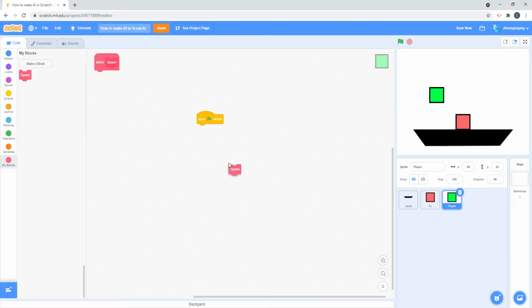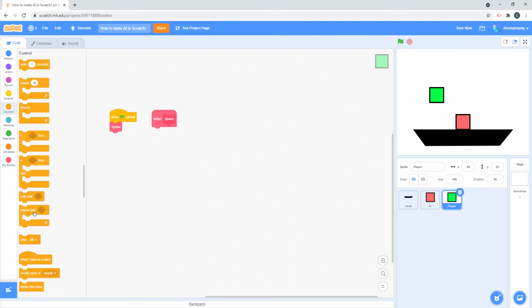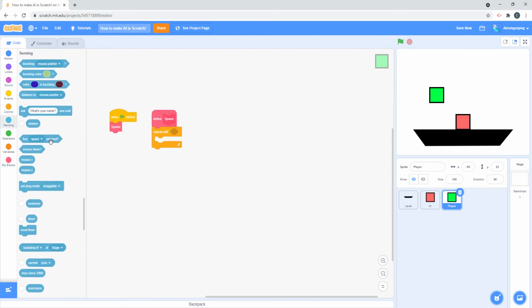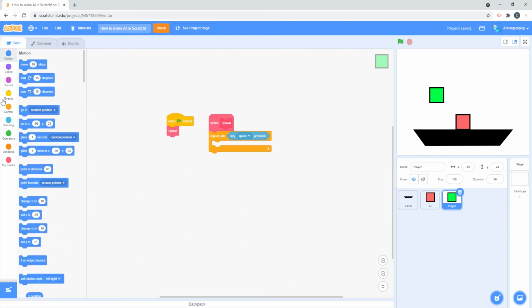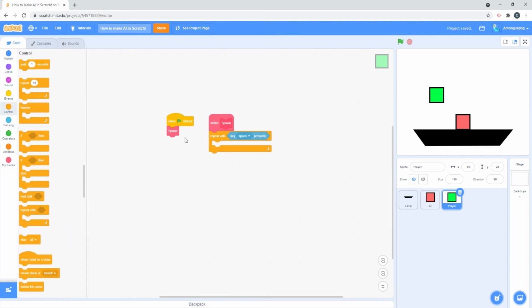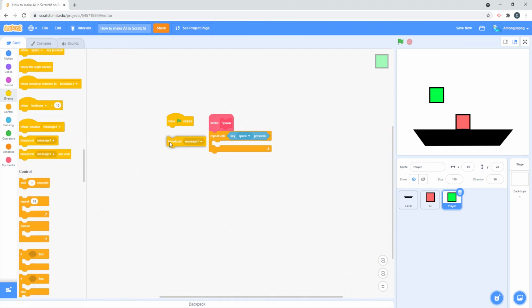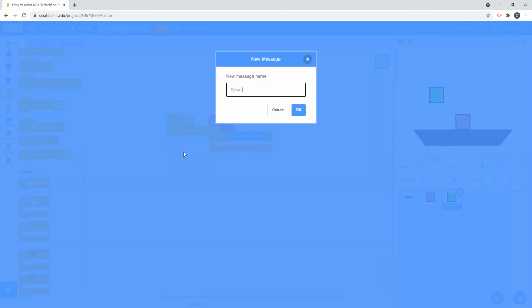We're going to do spawn, and in the spawn we're going to do repeat until space pressed. Actually, take away that spawn and we're going to make a message. And we're going to broadcast and wait. And we're going to call the message spawn.